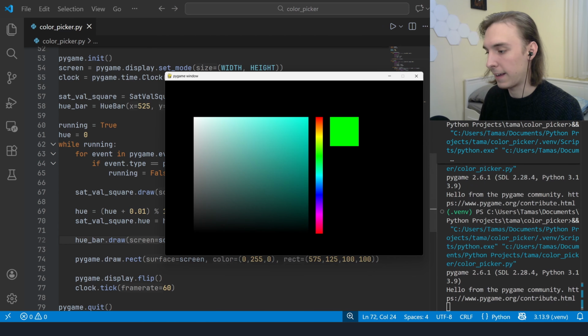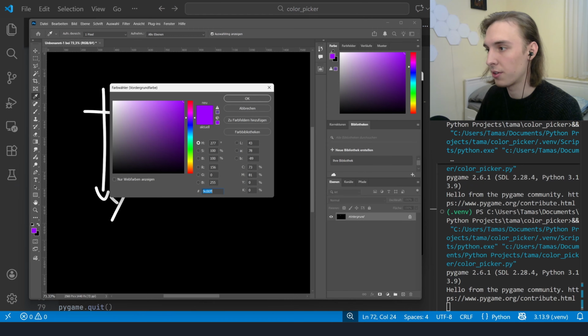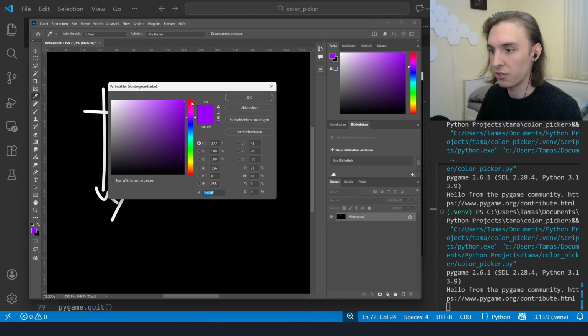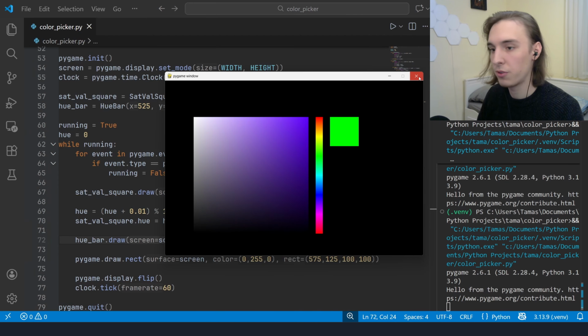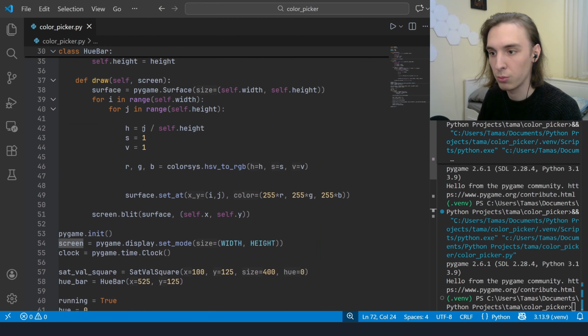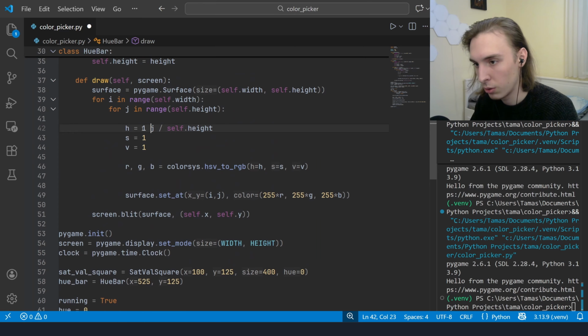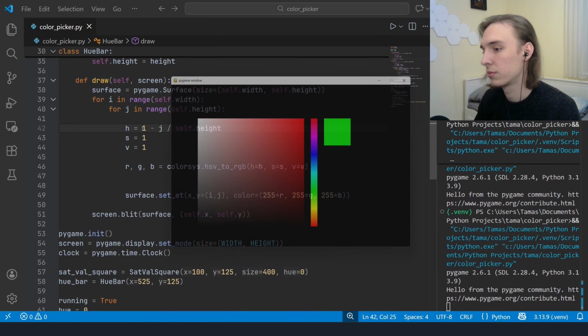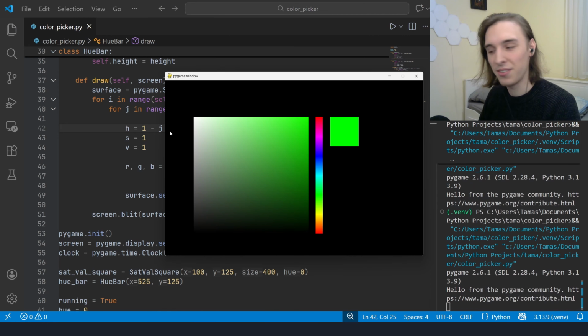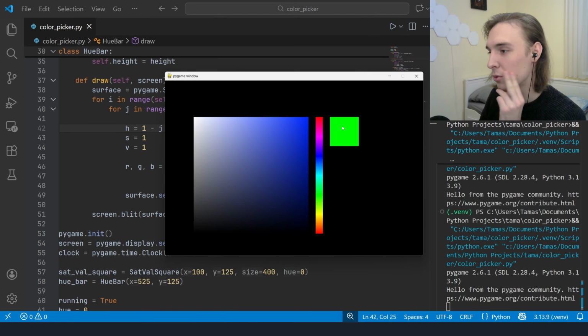Yeah, and again, it's flipped because it goes from red over down to like this purple. And it's flipped for us. That's not an issue because we just do, well, 1 minus the whole thing. Okay, great. This art is starting to take some good shape.